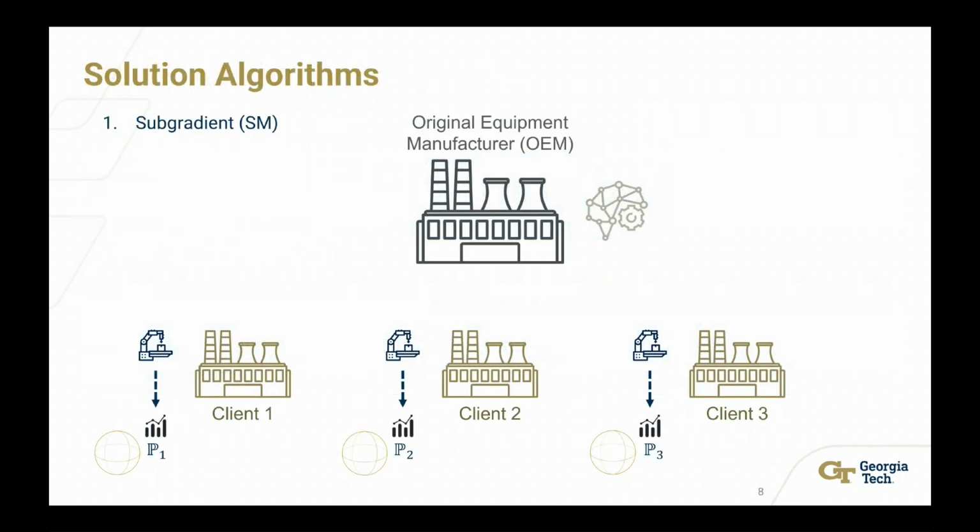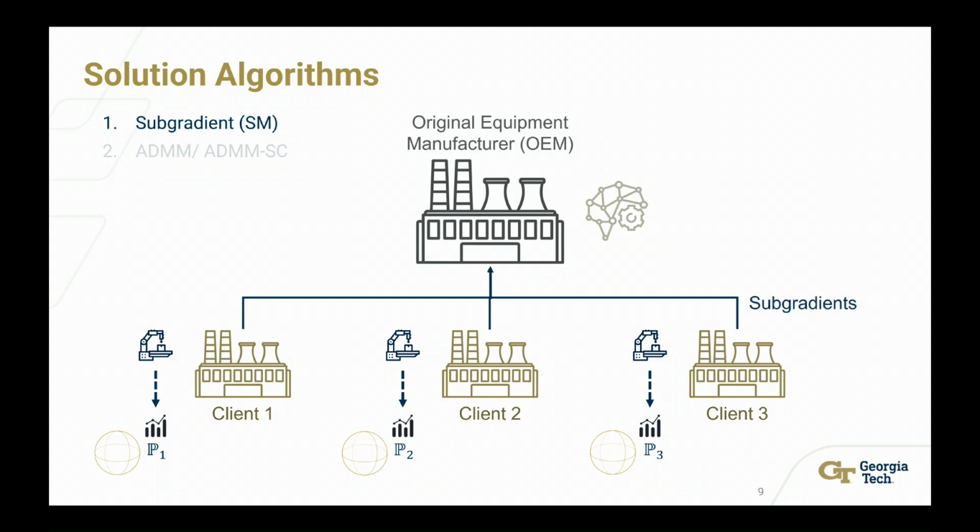As mentioned previously, the two distinct algorithms we propose to train our model are a subgradient method or SM algorithm and an ADMM algorithm, for which we also propose a modified version to theoretically guarantee convergence at the expense of additional and potentially redundant regularization. At its core, the simplified idea of the SM algorithm is that clients compute local subgradients, which they then send to the central server. The server then aggregates those subgradients and updates the global model via a subgradient step, and it then broadcasts this updated global model to the clients, and the process repeats until convergence.